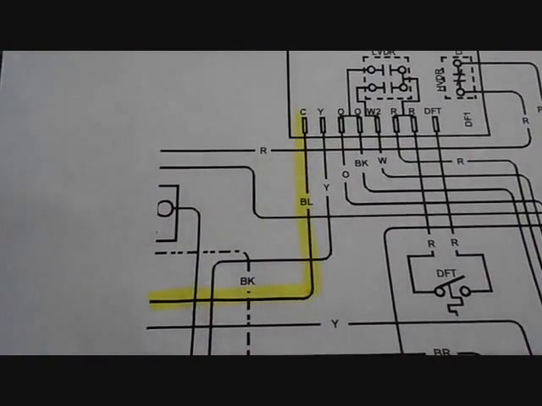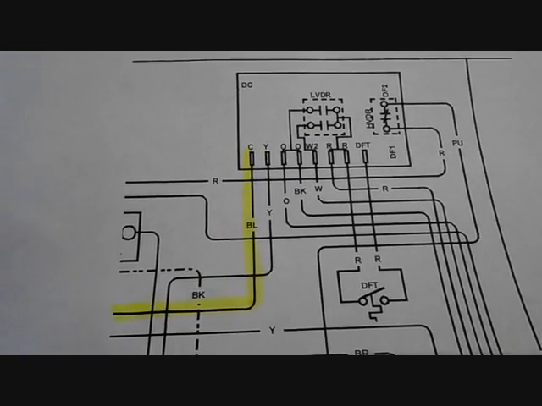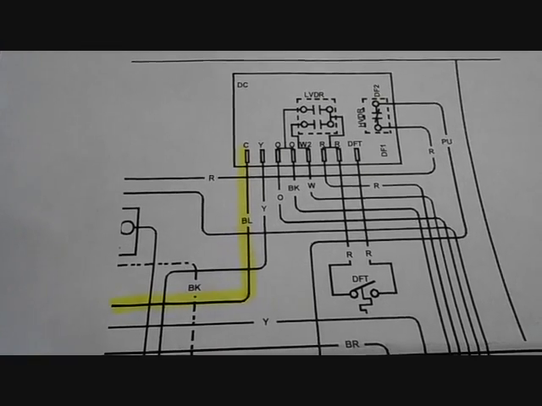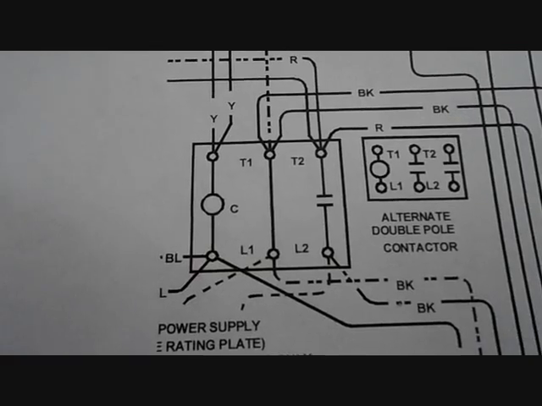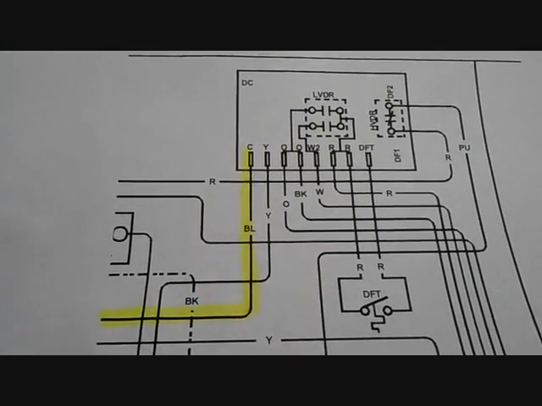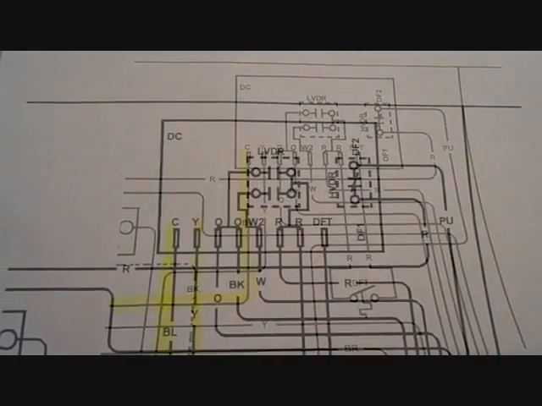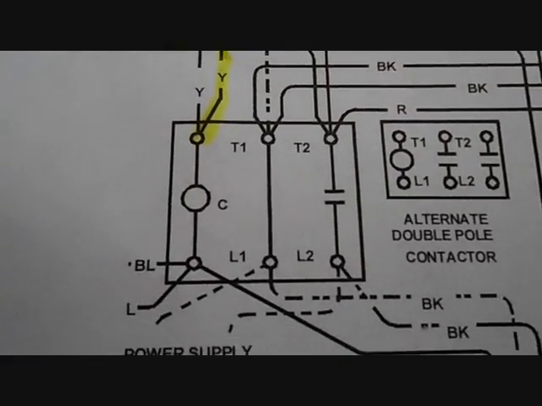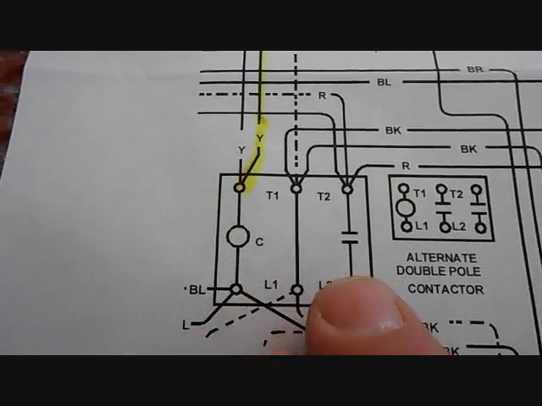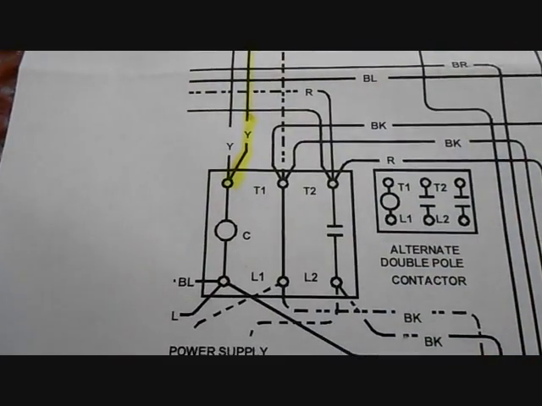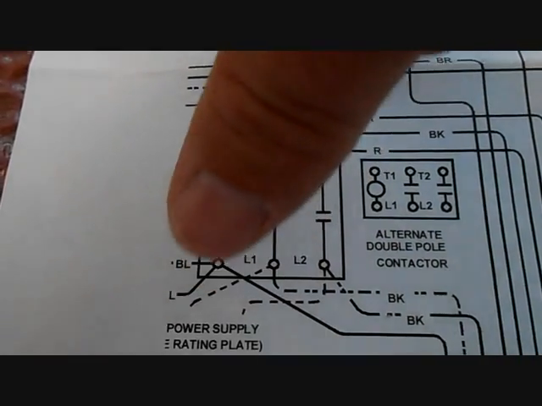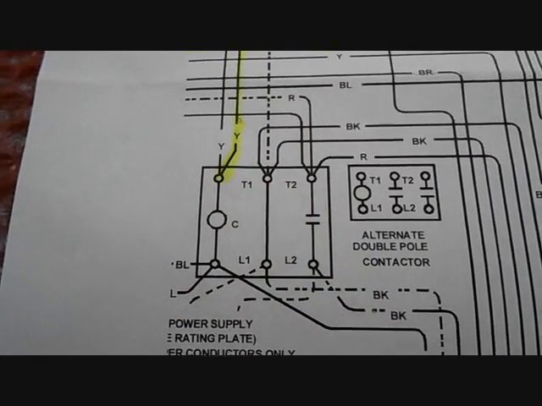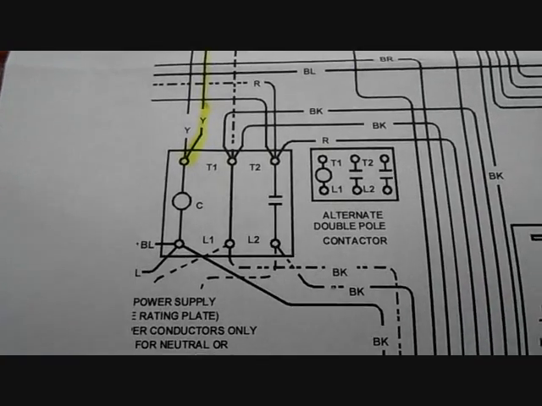Our first wire is the common, and it basically just comes from a low voltage field connection. It can run straight to the defrost board. It doesn't have to come from there, it just has to come from some source. It could actually come from the contactor, but for this purpose it's coming from the low voltage field connection. The second wire, our Y wire, comes directly from the contactor, as you can see here. You have our L1, L2 is our high voltage, T1, T2 is high voltage, the other side of the contactor, and you have the base of the contactor, the coil. You have your blue, which is a common, and your Y, which is your 24 volt from the thermostat.